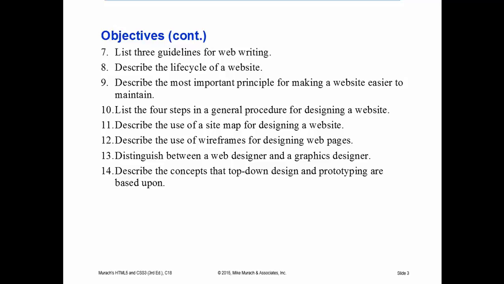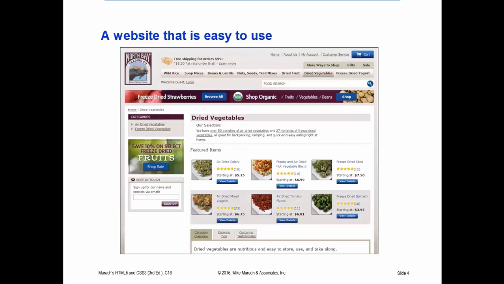List the 4 steps in a general procedure for designing a website. Describe the use of a sitemap for designing a website. Describe the use of wireframes for designing web pages. Distinguish between a web designer and a graphics designer. Describe the concepts that top-down design and prototype are based upon.